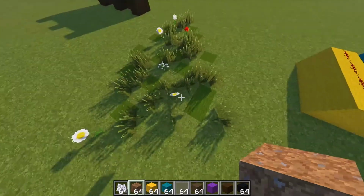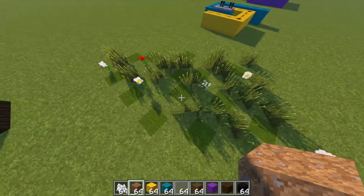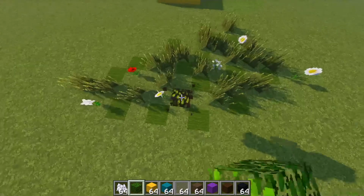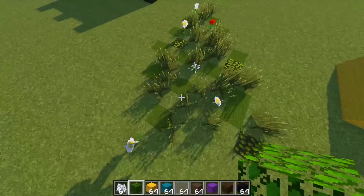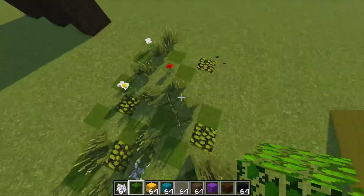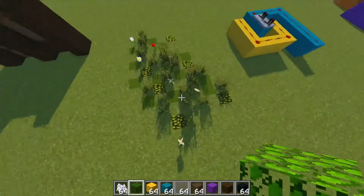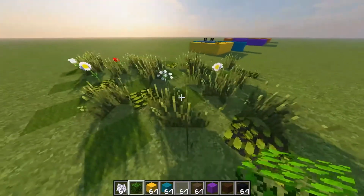The next one is using it as a texture type material when you're building grass, like a sort of grassy texture. But basically what you can do is once you start mixing in some other bits of grass material, it starts to look really cool. So let's just knock this one out, maybe put one in here. So that looks really nice already, and it's just using green wool. I've probably gone a little bit overboard in this example. There's probably too much green wool, but it's just an example of what you can do.